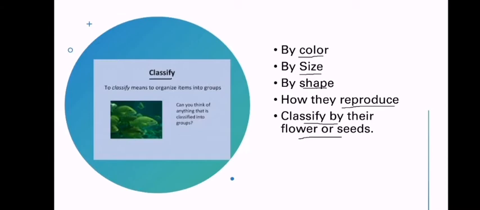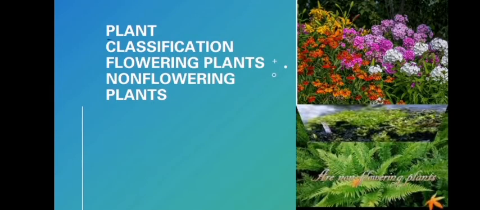What does it mean? It means we classify the plants by looking at them. Do these plants have all the parts? Like, do they have flowers or not? Because in this world mostly we classify the plants into 2 groups, and that grouping is based on whether they have flowers or the seed or not. So when we classify the plants on the basis of their flowers and the seed, the plants that have flowers, like this one, we classify as flowering plants.